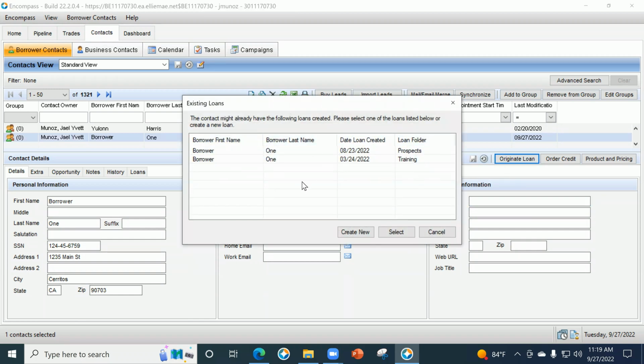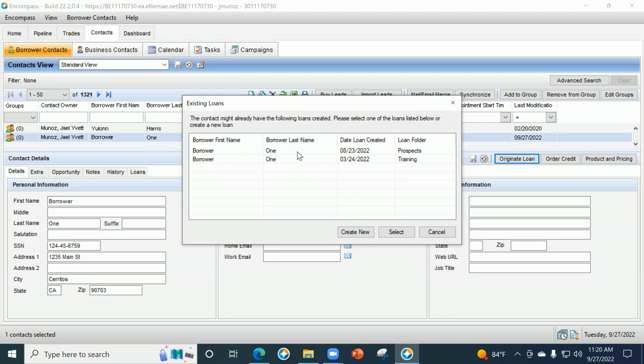As you guys can tell, I already have borrowers with that same name and last name. So it's going to let me know, hey, you just recently opened one. So do you want to create a new one? I can either hit cancel and just find that one, or I can create a new. Let's say, for instance, this borrower had just bought with you and now they're coming back to refinance. It's going to populate that one. So you don't want to go back to that same one. You are going to create new.